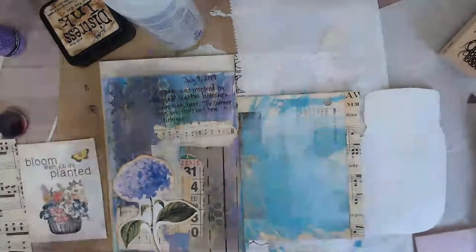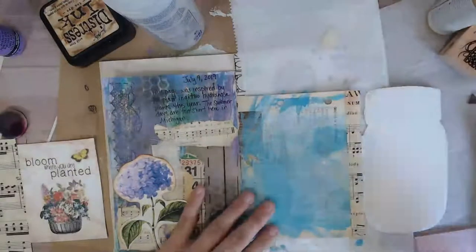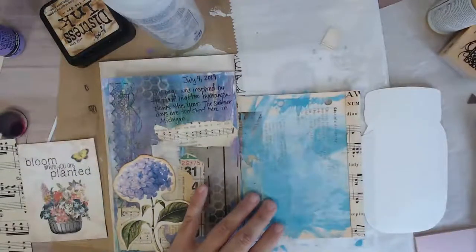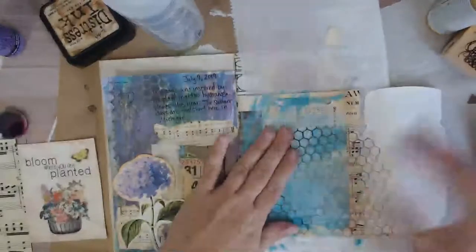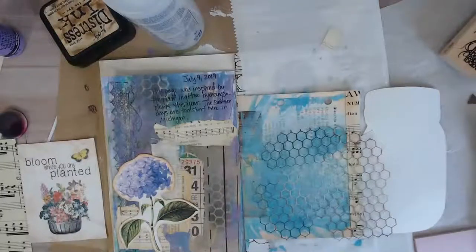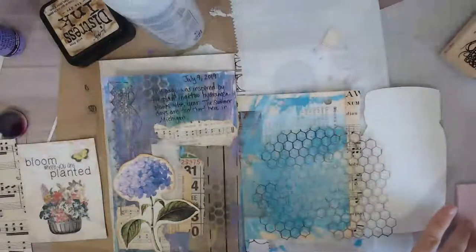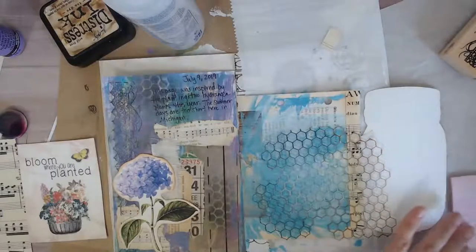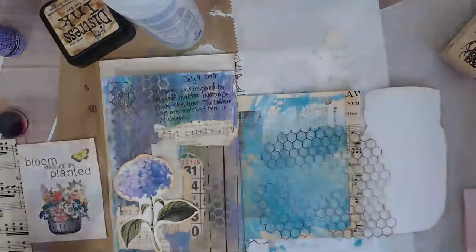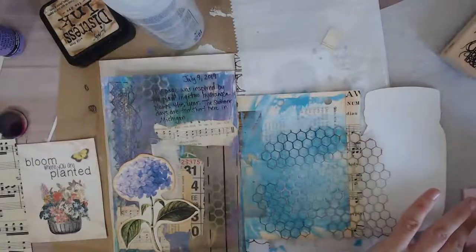So I added this little piece here, added this little bit. I have this gold paint, and I want to add some of it. So what I'm going to do is add just a little bit of gold. I know you can't see it here, but I've got such a mess on here. And I'm getting my little dauber.